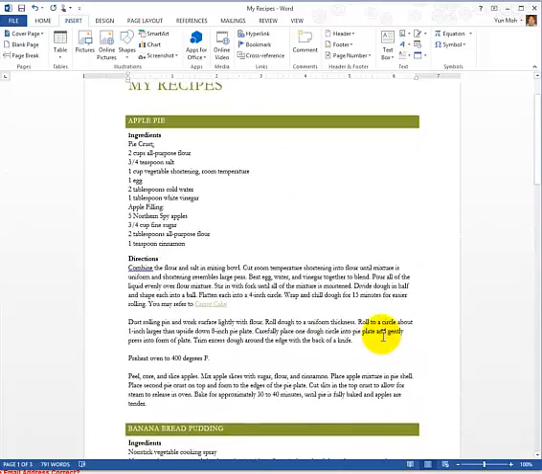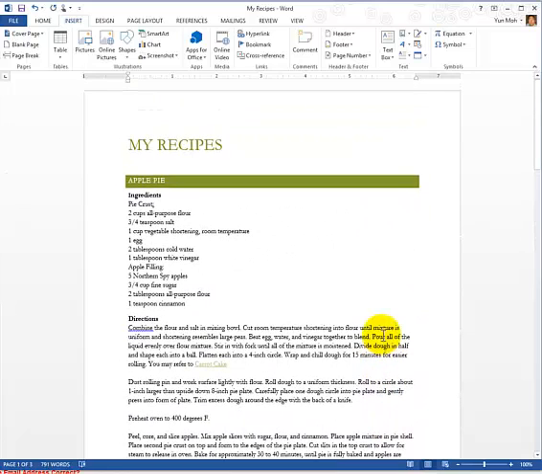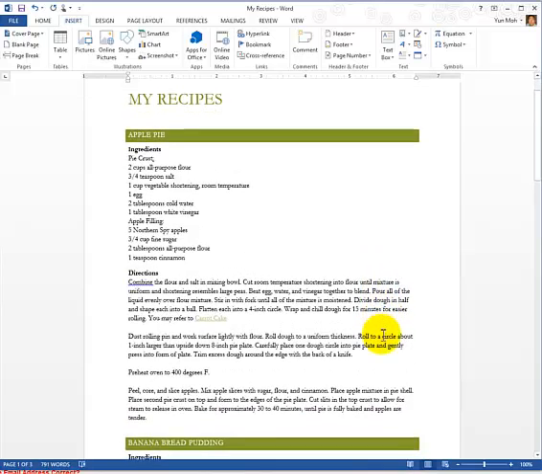You can link to not only within the same document, you can link to other parts of other documents, web pages, and so on. So let's say, preheat the oven.